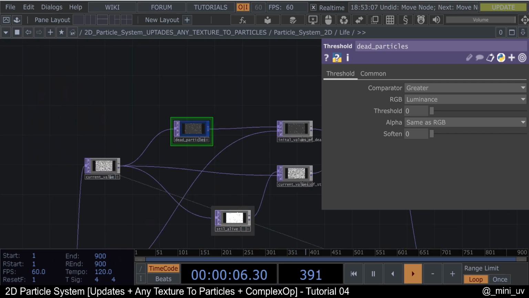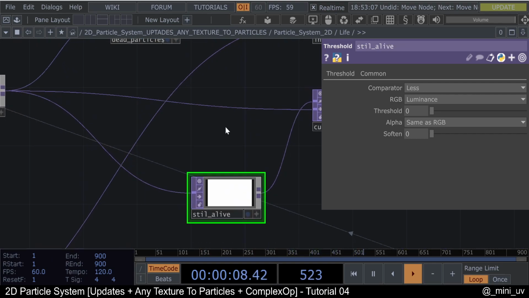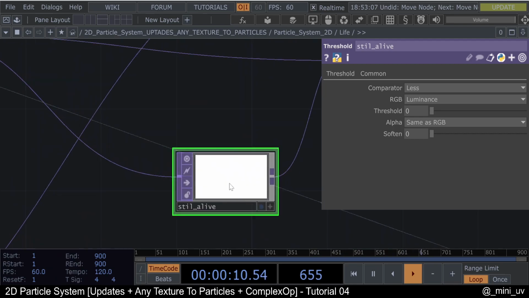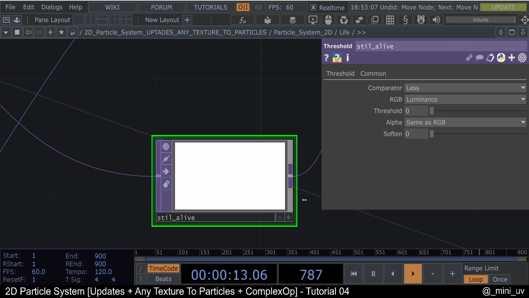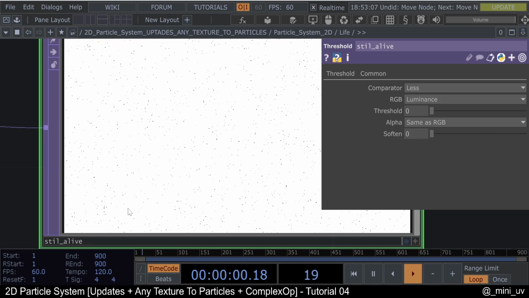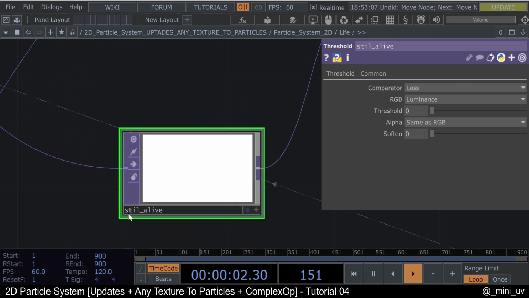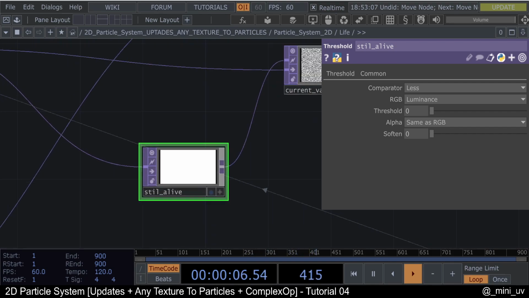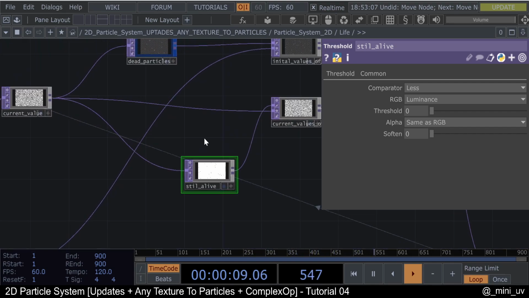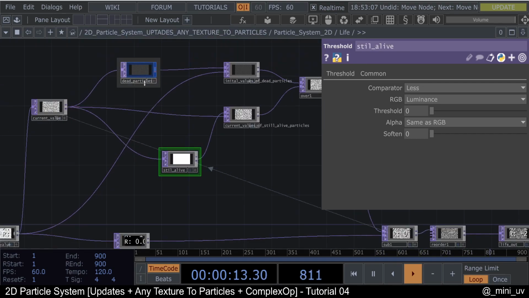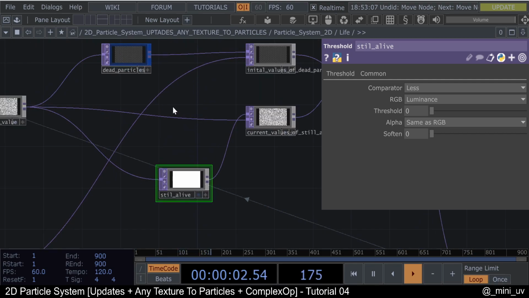And the other threshold is the second group, which is basically the opposite. The white pixels here are particles that are still alive, meaning that they are still above the 0. So we split it into two groups, right? And if we add these two groups, it's basically the whole values together, because it's splitting it into above and below 0.